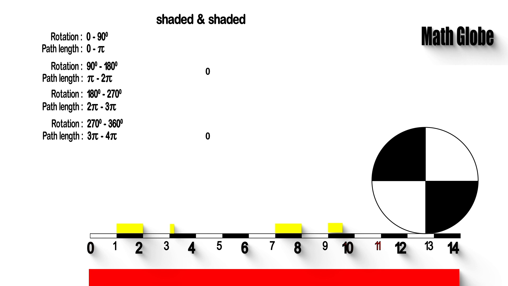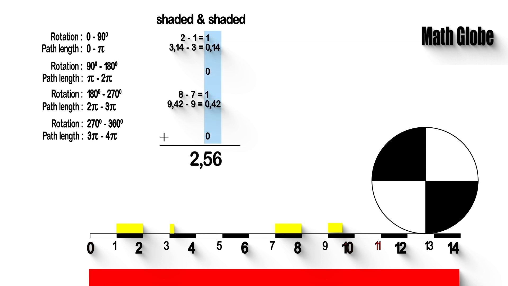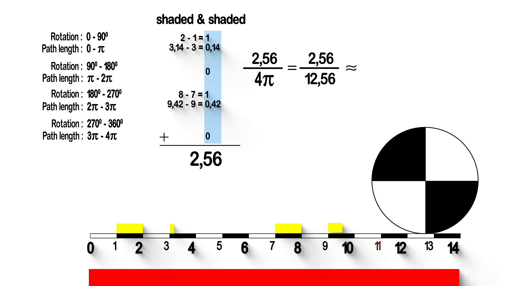Focusing on the path, we note that the first shaded section of the circle touches shaded stripes between 1 and 2 meters, and between 3 and π meters. Therefore, the total length of shaded-on-shaded contact can be written accordingly. Since the total length of the path along which the wheel rolls is 4π meters, the required percentage of time equals approximately 20.4%, which is closest to 20%. Thus, this is the solution.